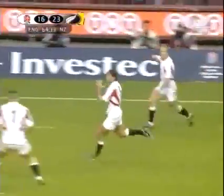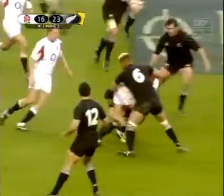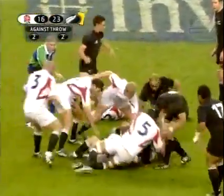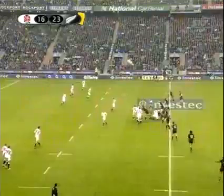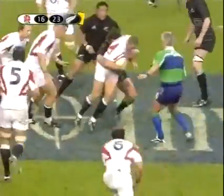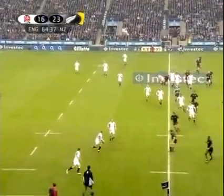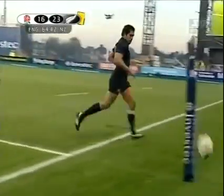Throw was short of Chris Jack, and England have possession. Hodgson out into centre field for Tindall, and Collins makes a big tackle on him, snapped up by Sheridan. England try to make ground up through the middle. Hasn't worked for them so far. Now Hodgson. Hayman stayed with his man. Now England looking to get it wide. Kicked through by Noon. And Muliaina will just let it go.